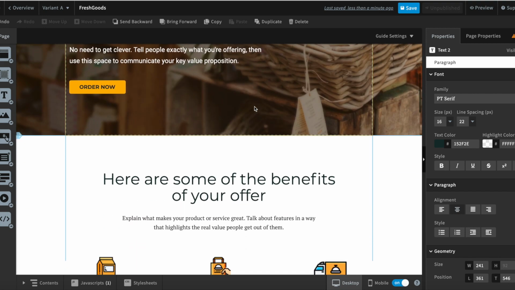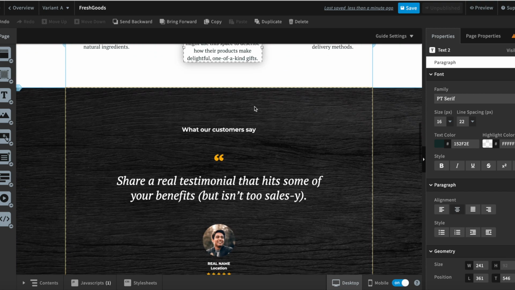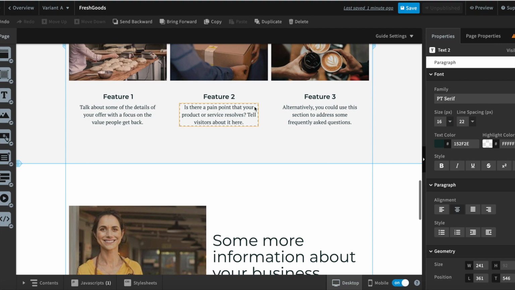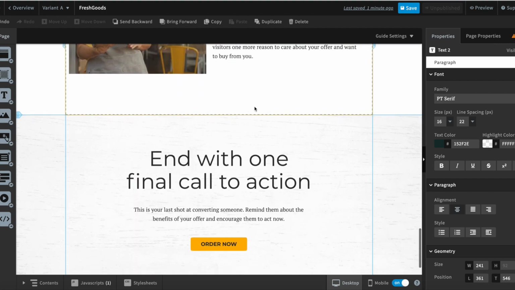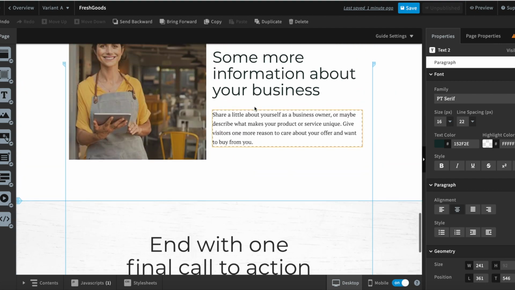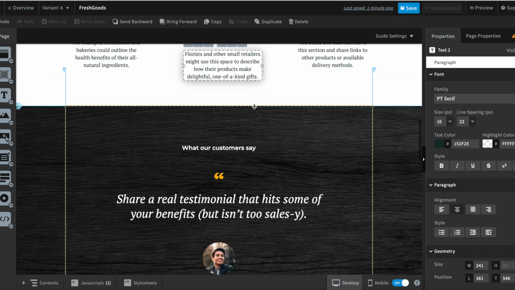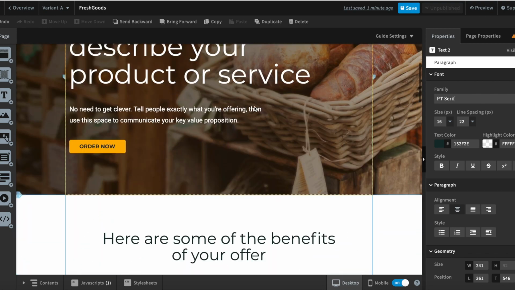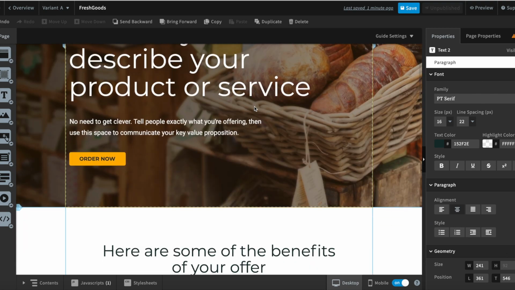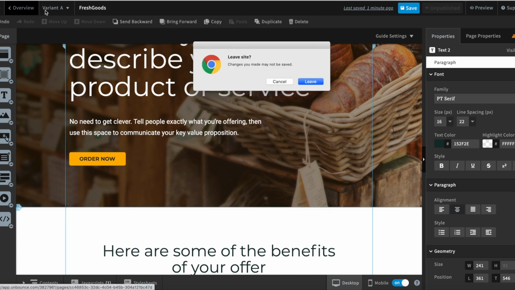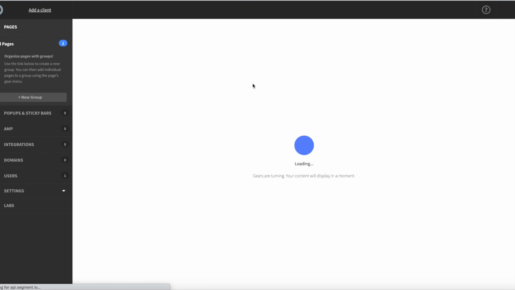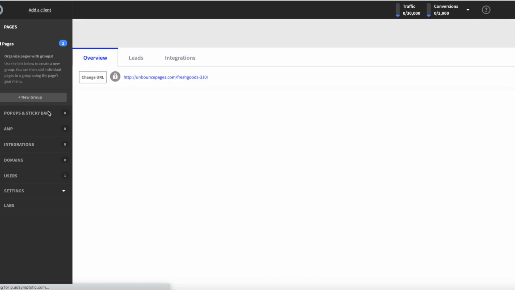Like I said, it really gives you more of a website feel. When you're sending consumers here, it almost feels like they're going to a website and not necessarily a sales page or an opt-in page, which I think is really good for conversions. But once again, really easy builder to use. There's not really that in-depth of an overview to go into with this because it is that simple.